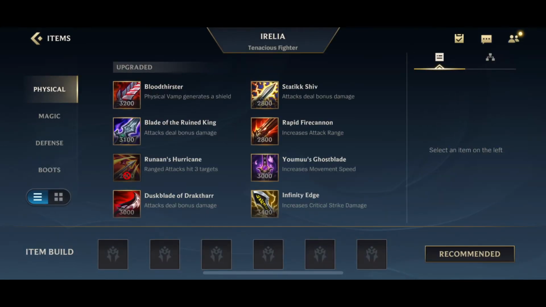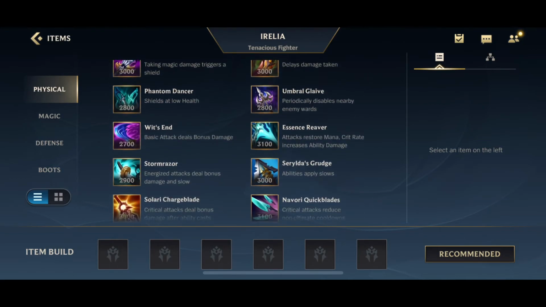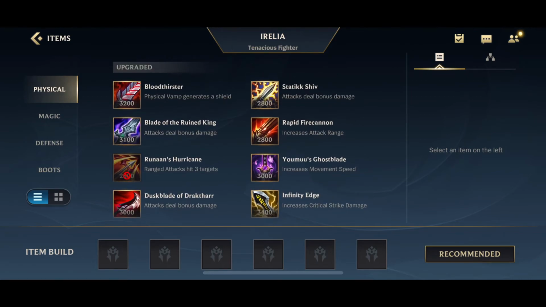Item build. What I would say is a good item build, it's situational. It literally is situational. If you guys want to see an in-depth item guide, I can make one. Just comment it below. I don't want to go into every single build because this video is gonna take, like it took too long anyways already.